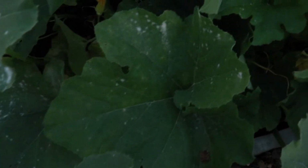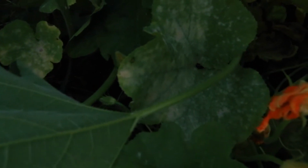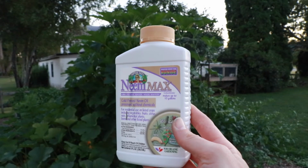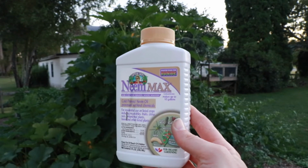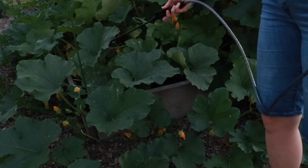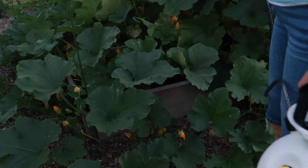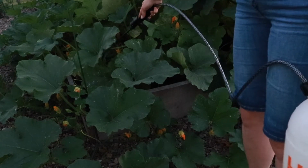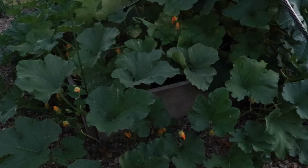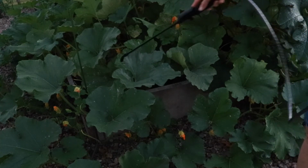And so the way that I am going to treat this and the way you can treat it is with neem oil. I know I use neem oil a lot, but it does help with a lot of things. And if at some point I realize it's not going to help, it's not working, like on this powdery mildew, then I'll take another step with a different fungicide and try something else from there. But for right now, I am going to do neem oil and spray neem oil on my plants.